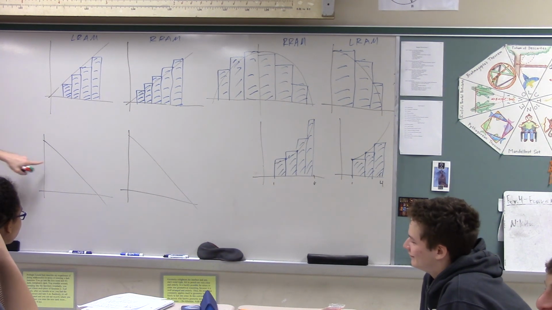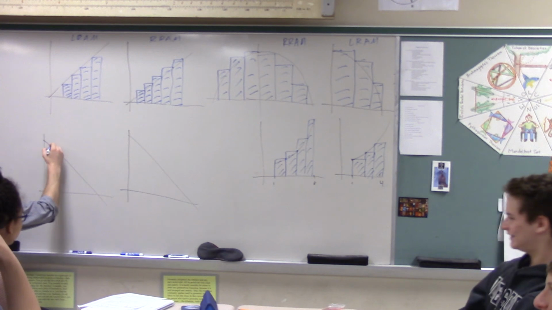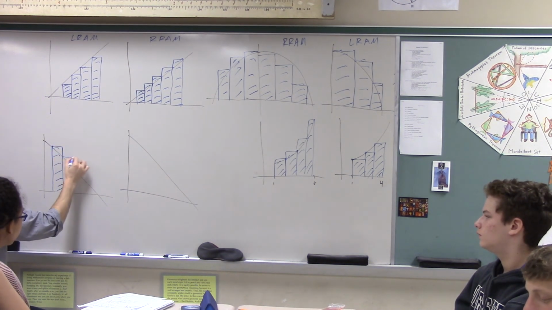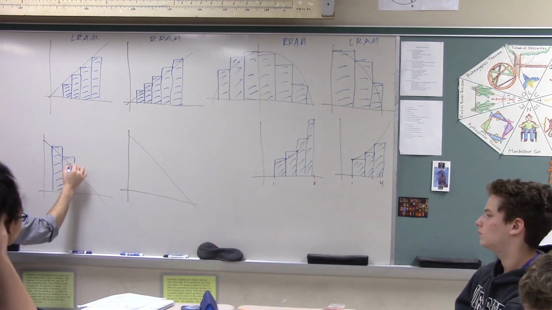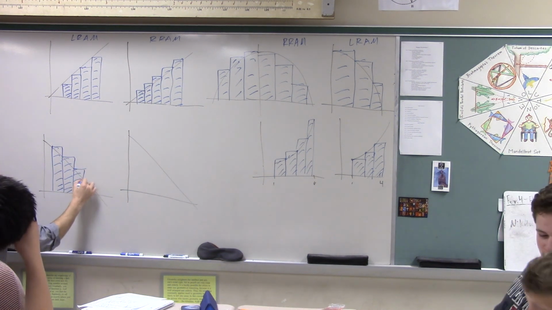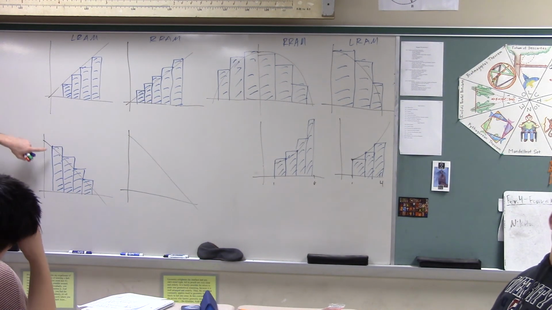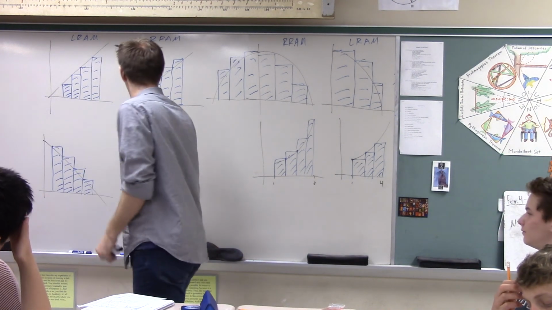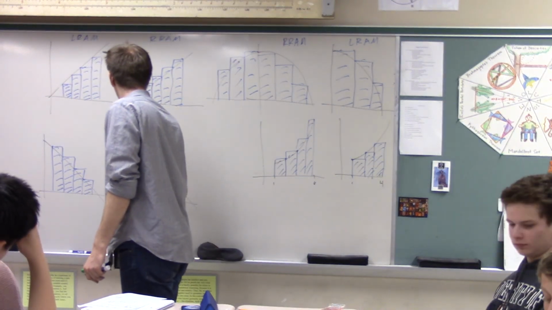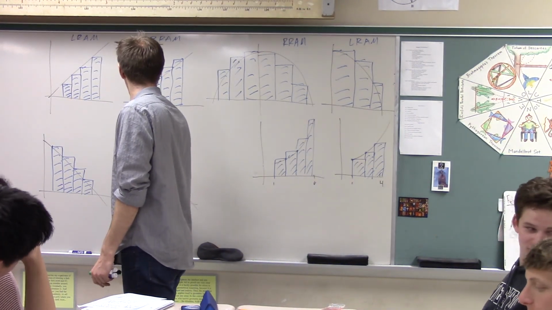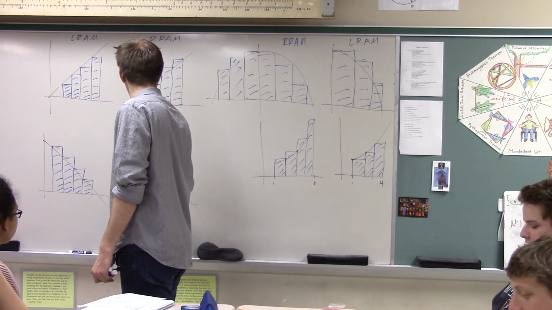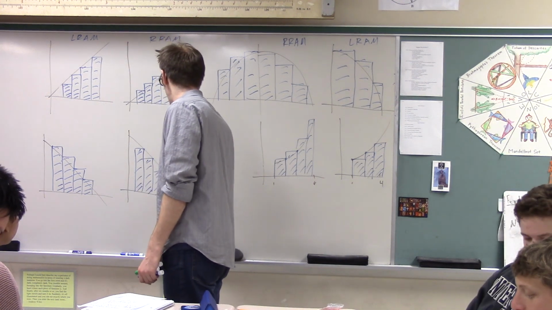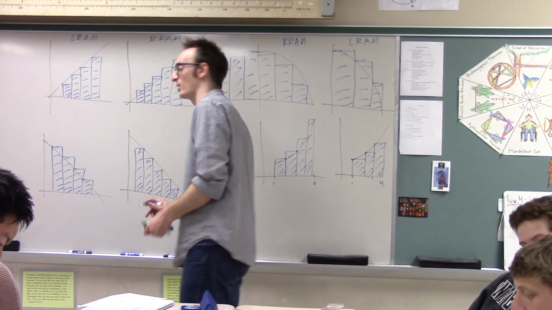Down here, with a decreasing function, it is just the reverse. A decreasing function is just getting worse and worse over all the time, and in particular, over any subinterval, it's getting smaller and smaller. So when I use the left-hand endpoint, I'm getting an overestimate because this is the biggest it's going to be. And when I am doing RRAM, I'm getting an underestimate because I am using the right-hand endpoint, but it's always going to be the smallest at the right.